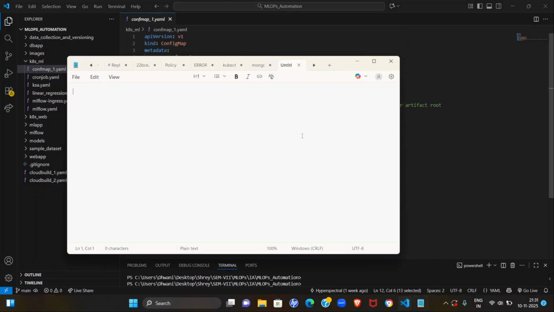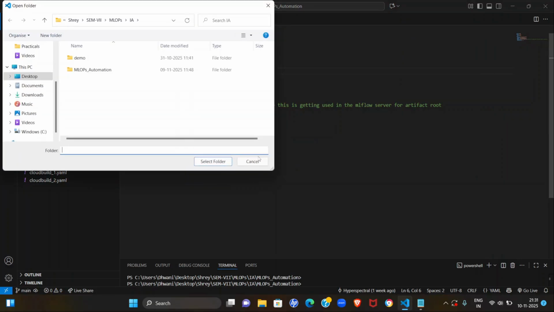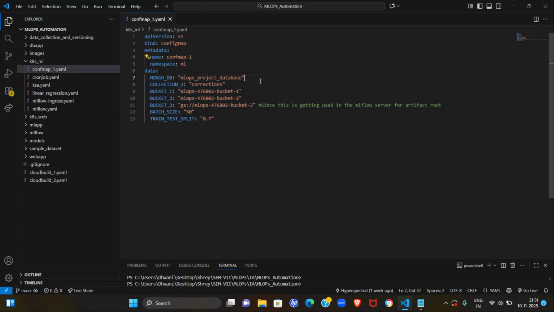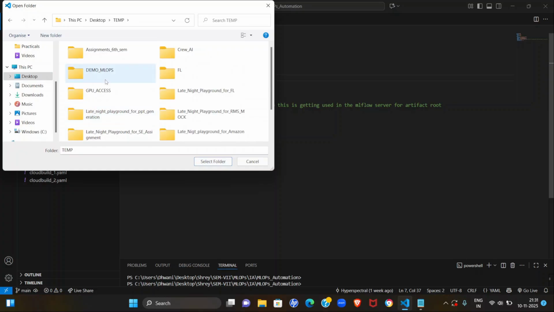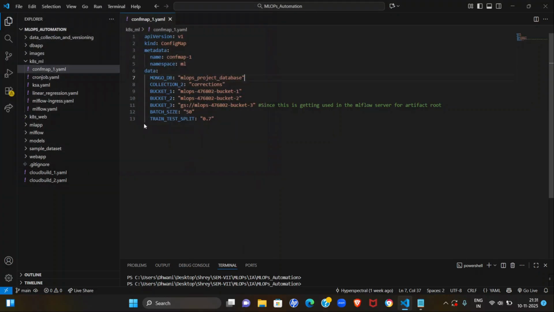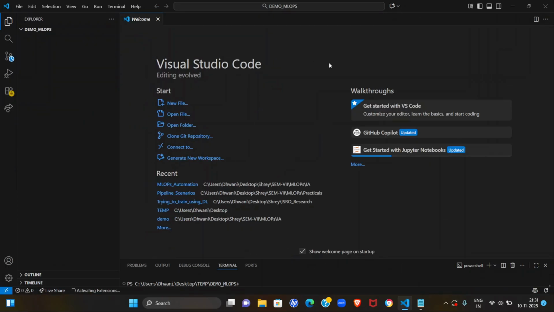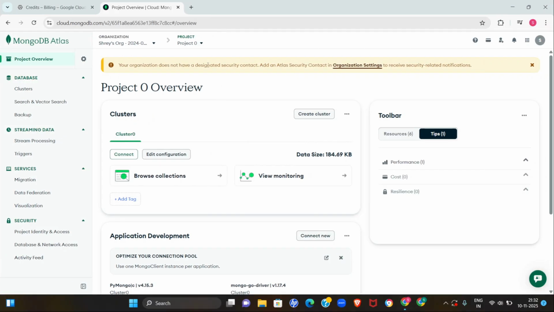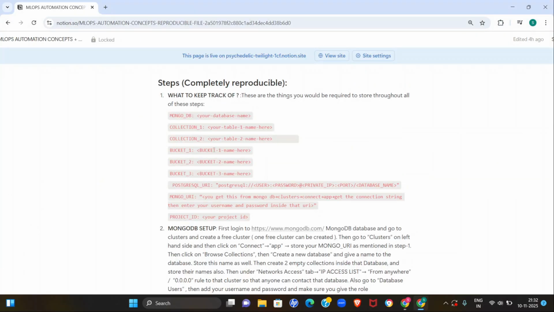I've got a Notepad and VS Code, and I'll just go to a new folder. I need to clone, so I'm selecting a fresh folder. That's the fresh folder. So I've got VS Code, Notepad, fresh MongoDB, fresh GCP, and a Notion file. Let's just start off with it.